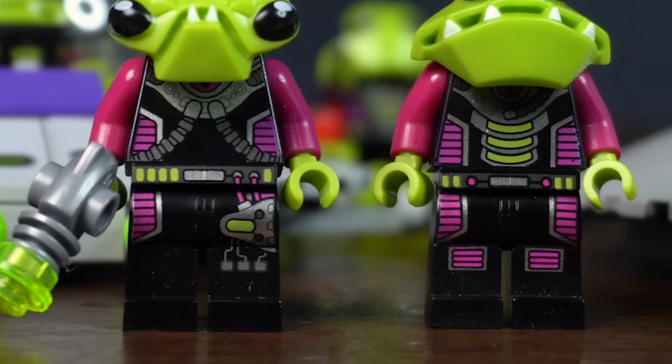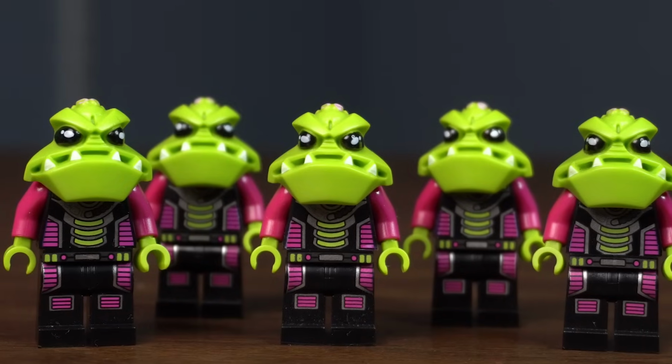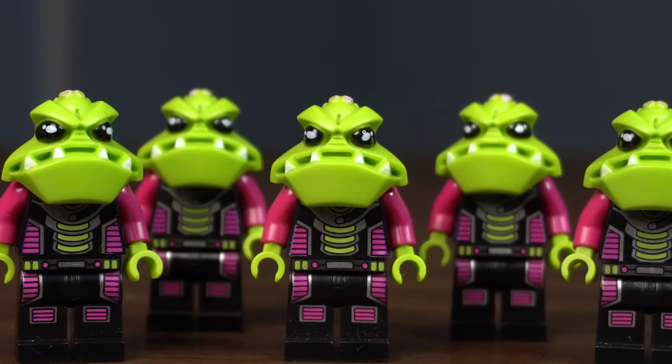There are 2 different types of basic soldiers that make up the alien army. They both have magenta and black as their main color scheme. The alien trooper has a massive underbite and are seen focusing on the ground assault.